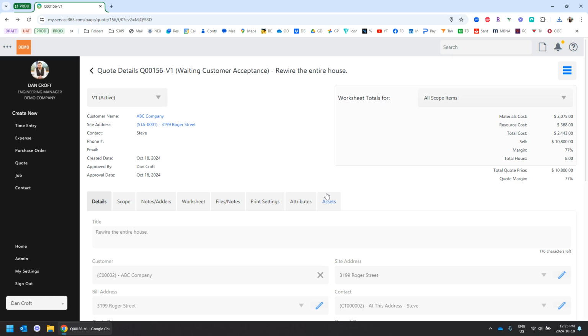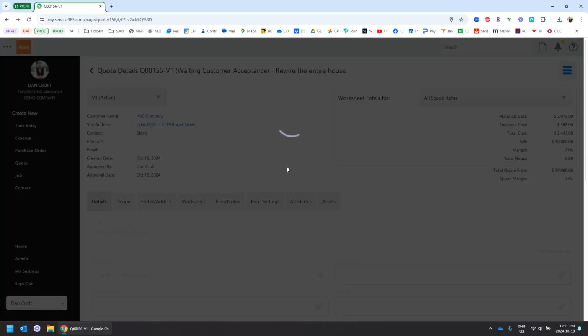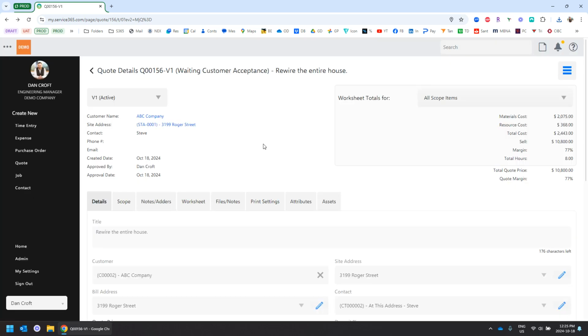Customer, rather, can accept verbally. They can click the accept button within the email. If you email out of the system, the customer can do an e-acceptance by clicking a button, or they could e-sign the PDF and send it back. We could upload that as a file within the quote. Just put that right in here. Other things we can do is we can create new versions if the customer comes back wanting to change the scope of work. We can do unlimited new versions, and we can also go back and see the difference between the old version and the new version.